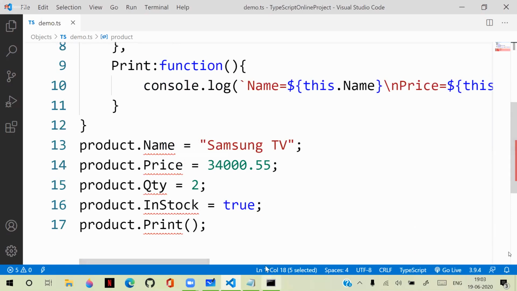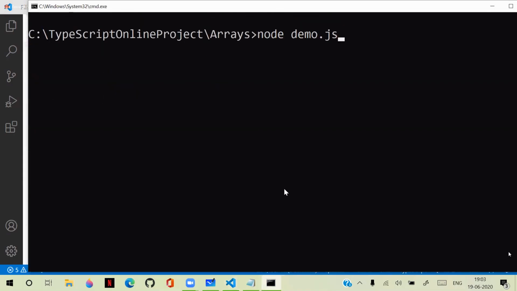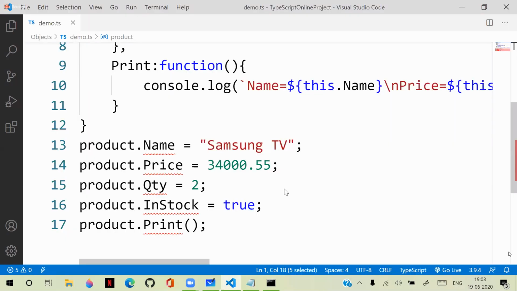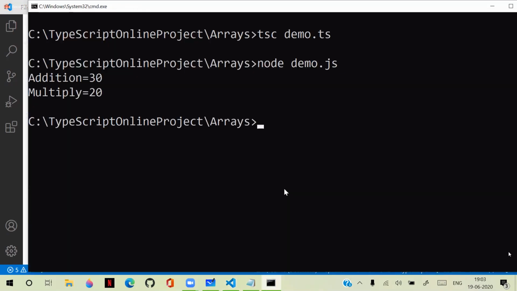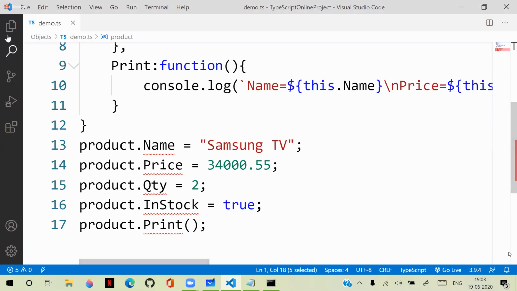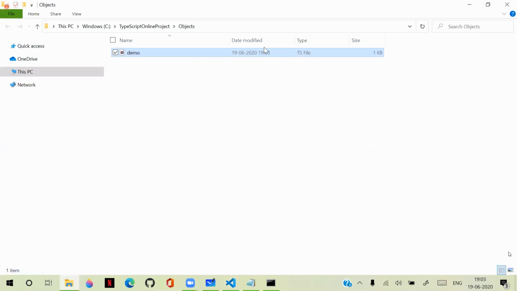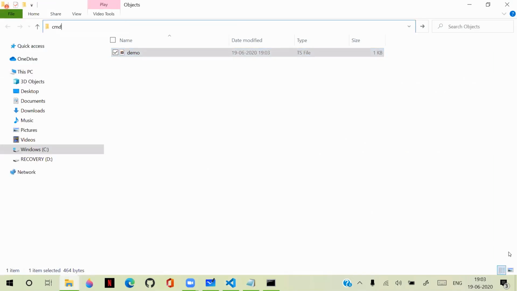Let's run this and see now. I will compile this and run this. When we run this, it has to get the details and display. This is not the previous program, it is another program now. Yeah, this is in objects, open in File Explorer. That is a different location from the previous program.